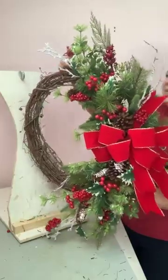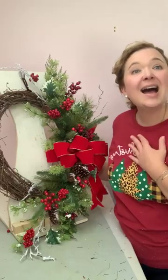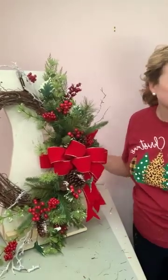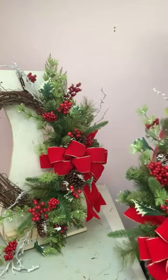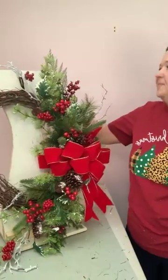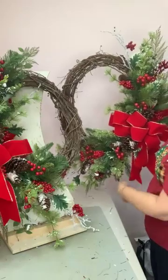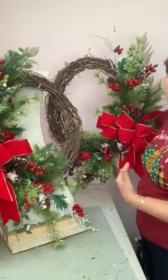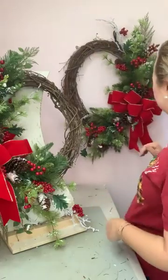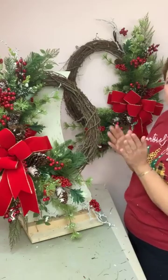Ta-da! Love them. Indiana says she received some that looked oval. I love the ones that look oval. All right, friends, so here's what we got. Double door wreaths. I should do it differently. Hold on, let's switch them around. Double door wreaths. They look like sisters. They're not twins, okay? Going for the sisters look. It doesn't have to be the same. Oh, those are really pretty, y'all. I love it.